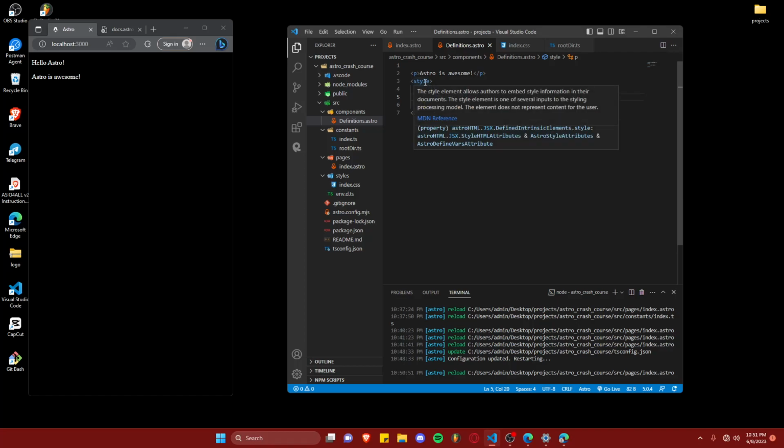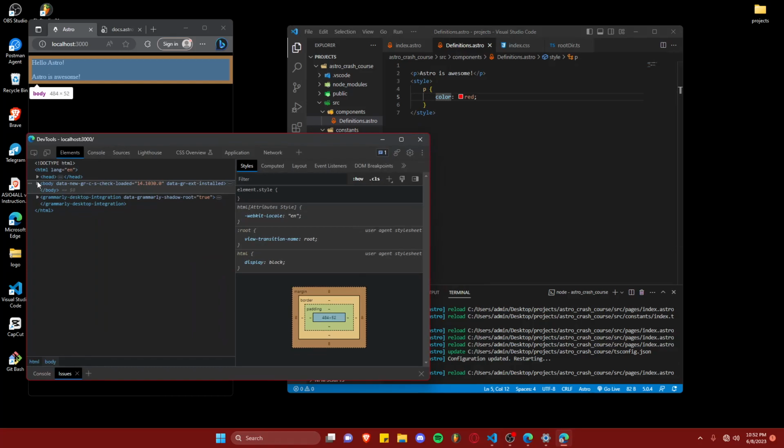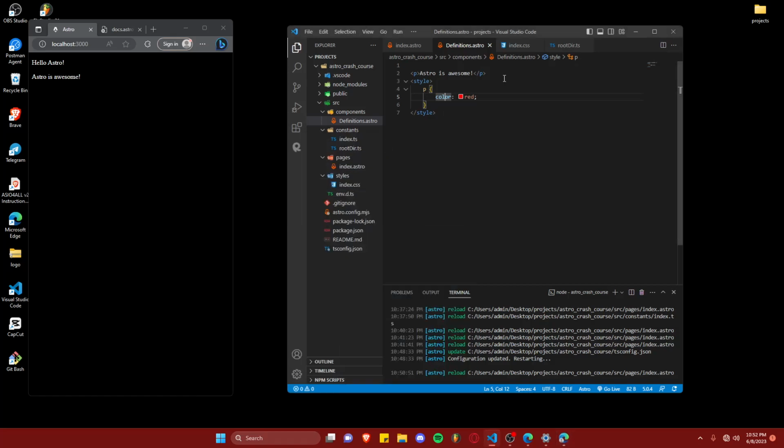And what just happened, I'm not too sure. Let me see what the problem was. Ah, of course. This was at the lower part, and this was at the upper part, and this is pretty much a general selector.